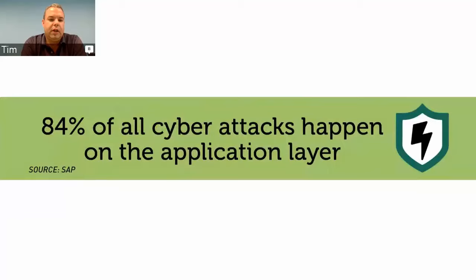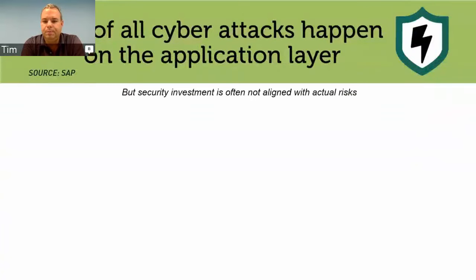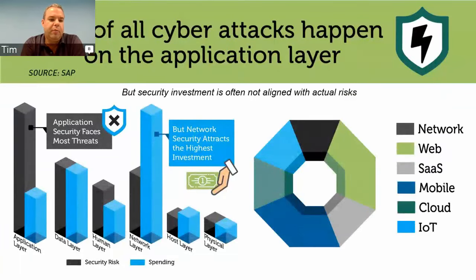One of the other things that the Verizon Data Breach Report saw and SAP's own research supports is that a very large percentage of all of the cyber attacks themselves are actually happening on the application layer. It's those applications that are deployed that are valuable, not necessarily all of the stuff in the middle. But the interesting thing is that from a purely investment and strategy perspective, we see much more energy put on network defenses, perimeter defenses, new IDSs, IPSs, new firewalls, more aggressive application firewalls, new techniques to block certain things. But that's out of alignment with how those attacks are actually progressing.